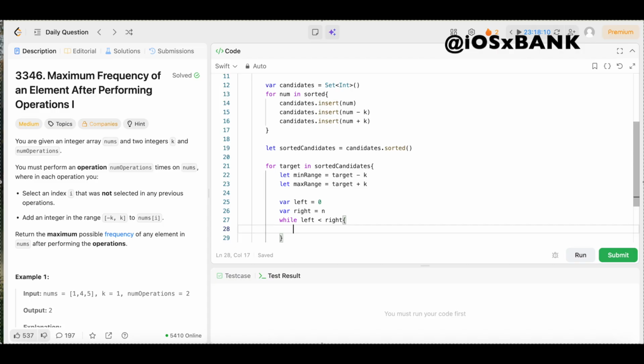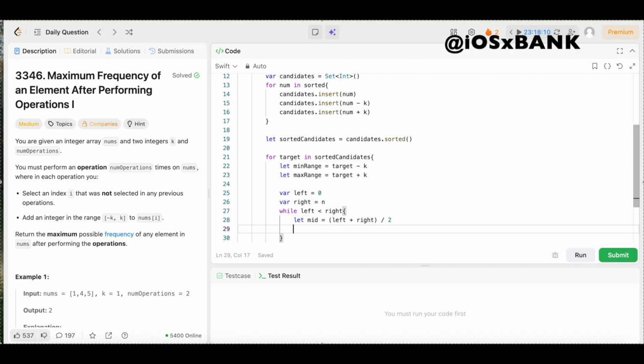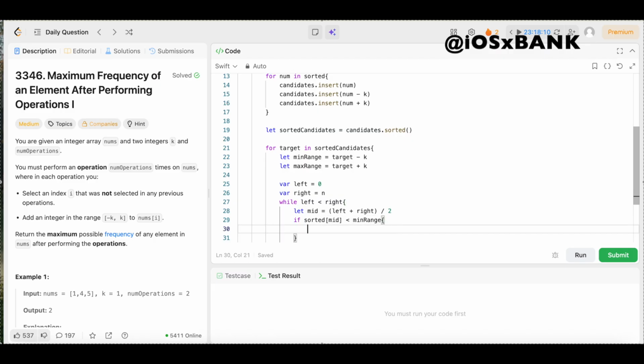Let mid equal (left plus right) divided by 2. Then we're going to say if sorted[mid] is less than min range, then we open up the brackets and say left equals mid plus 1.